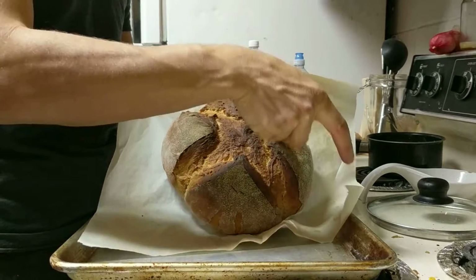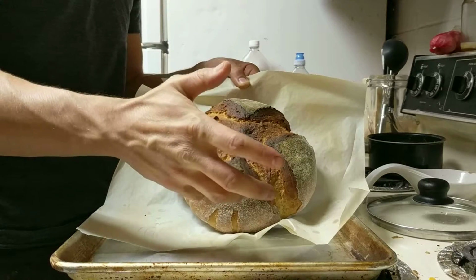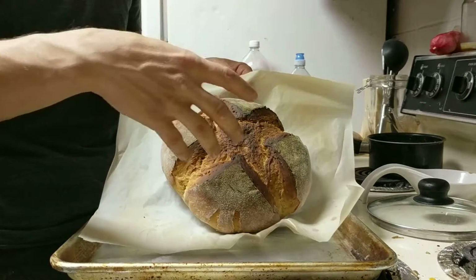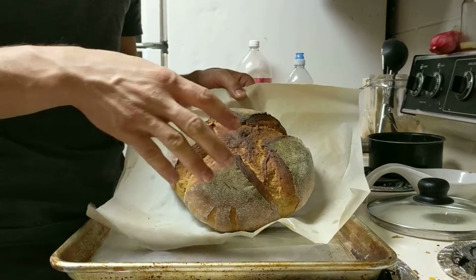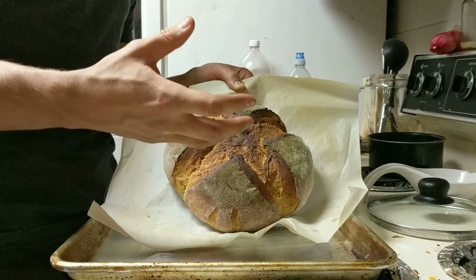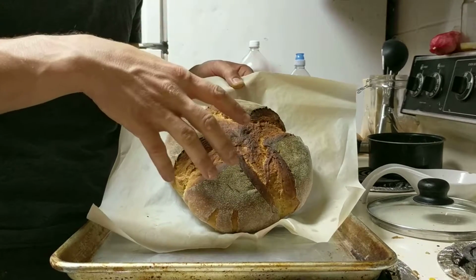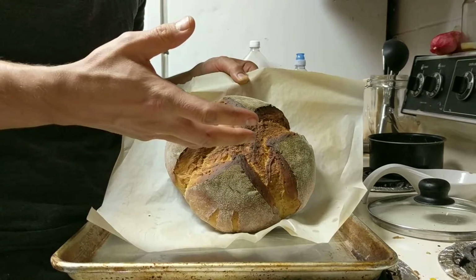You can hit it, it's nice and firm. That's a nice piece of loaf right there. So now what we're going to do is after we're done cooking it, and it's all like this, I actually ended up putting this in for about 15 to 20 minutes more. I didn't like how it looked. It was just a little lighter brown than I wanted, so I put it in to bake a little bit longer. So I let it bake for 15 or 20 minutes.